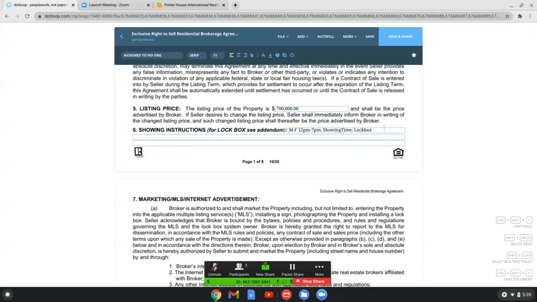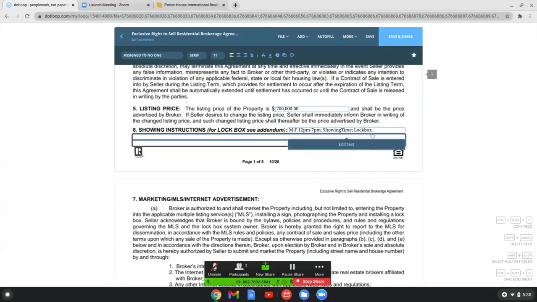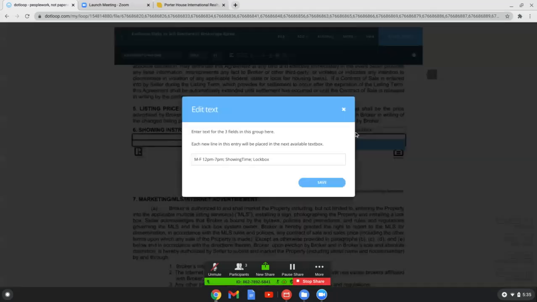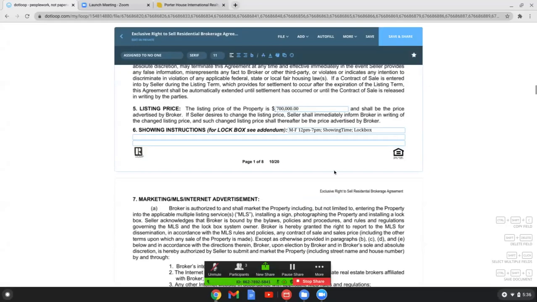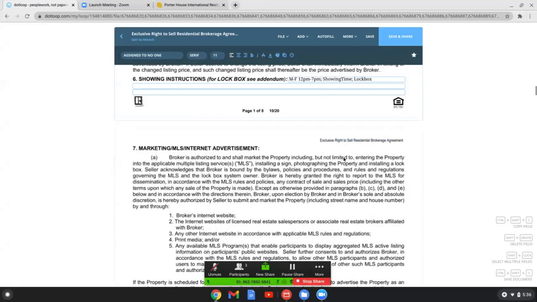Now, what I will say is if you have a seller that says, okay, I'm listing now, but I want to make sure that we wait another 3 weeks before we make the property active, you want to indicate that right here. You want to make sure that this says to be made active within 3 weeks or just find the date and make that notation right here in your showing instructions because that's very important, okay?